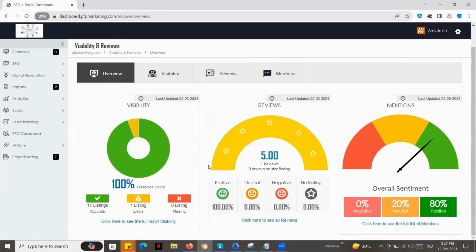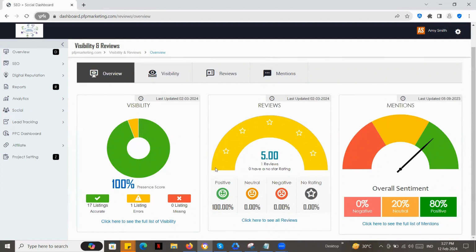Now, in the visibility section, this is very important for you to keep track of, because one of the things you want to do if you want a fine footprint of your brand on the World Wide Web is to have consistent business information, primarily your business name, your phone number, your address, and your website.